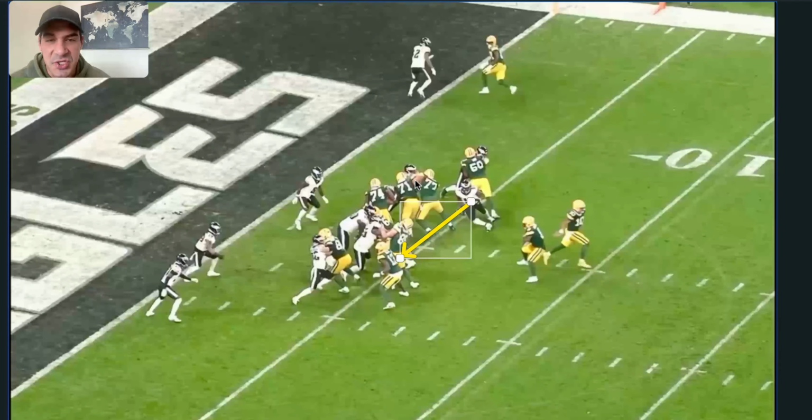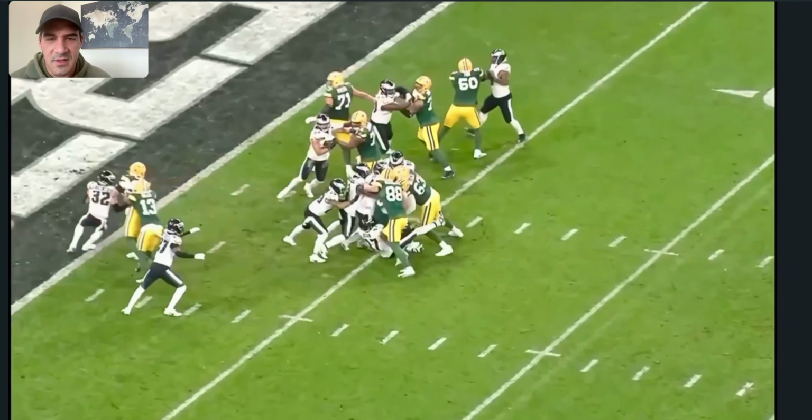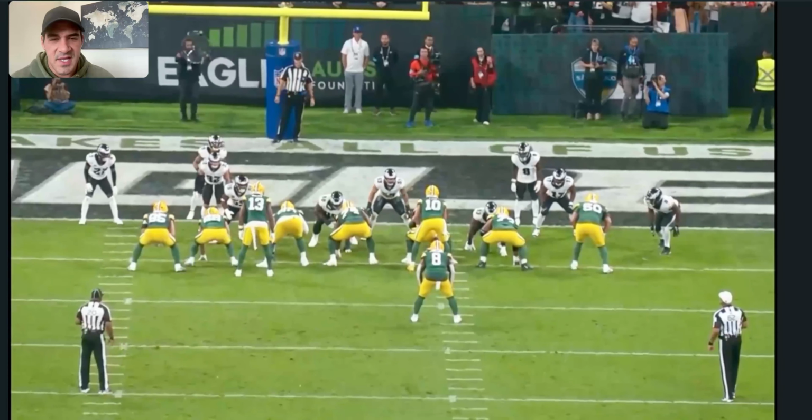So even if there was nobody else in on this play, because he's running down the backside of the line so flat like this, he's canceling all of the other gaps. A gap, other B gap. We'll see it better from the other angle. Let's take a look at that. So from this angle, watch.